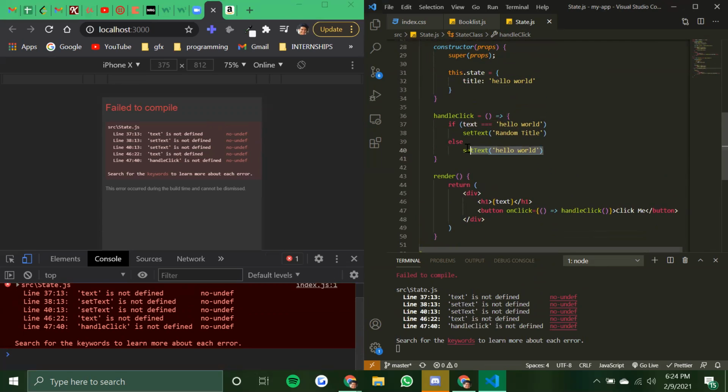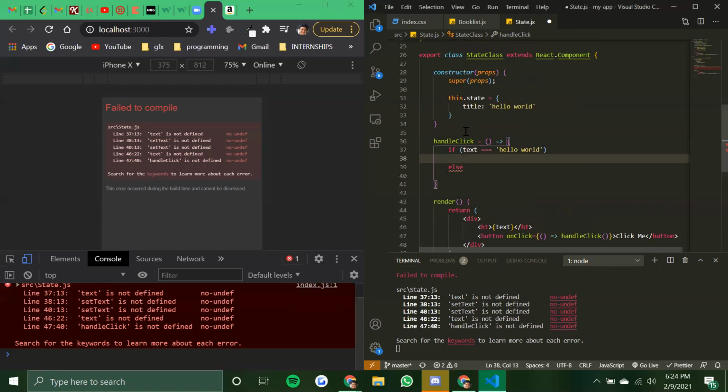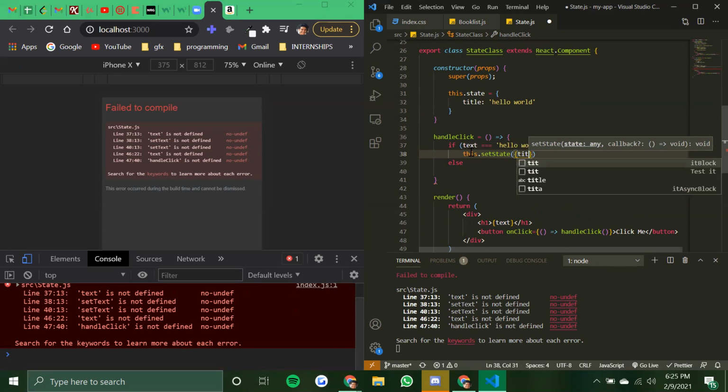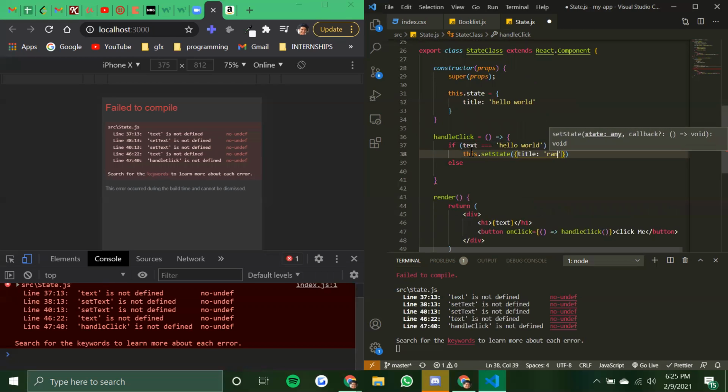But over here, instead of set text, we're going to have to use state. So you have to use the this keyword because we're inside this class and we need to refer to the state, which is right here. So we're going to do this.setState, and then we're going to access the title variable, and then change it to our new title.